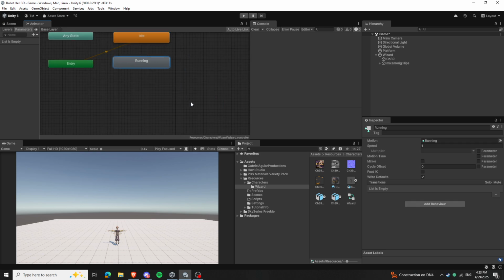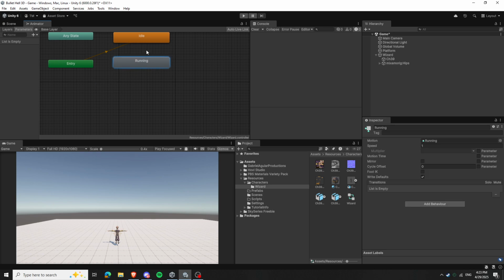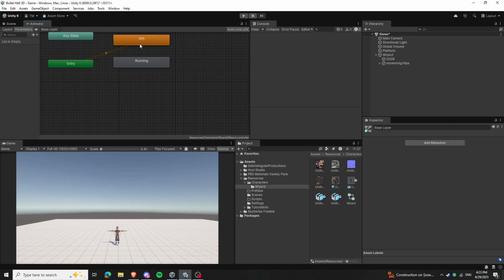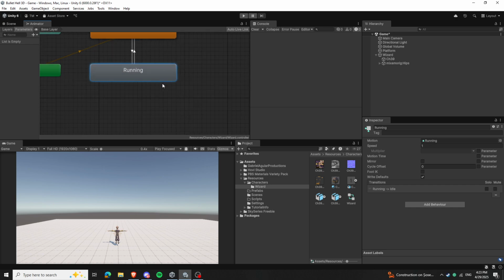Okay, and by default it's idle. We can leave them like this, so we can call them by script. But in 3D it's nice if you make a transition so that it doesn't go instantly to the other animation. It actually combines the two animations when you transition. So let's have both ways transitions here.